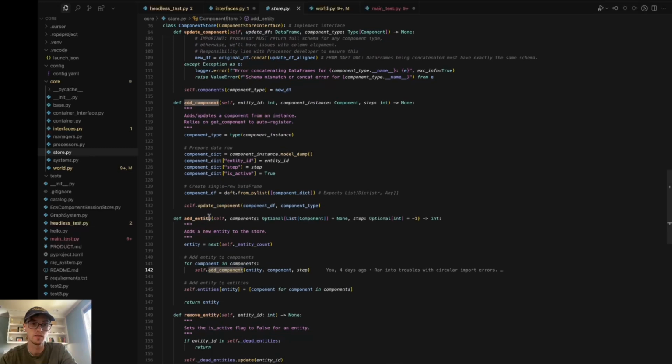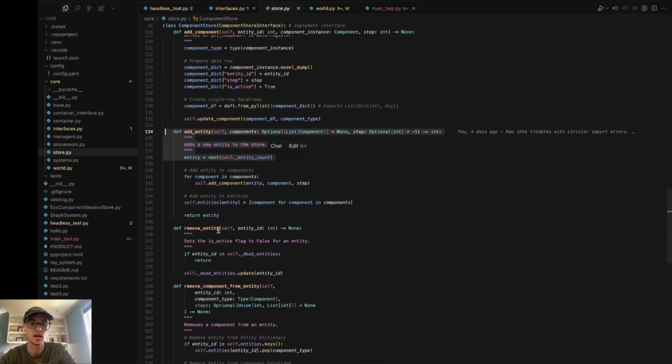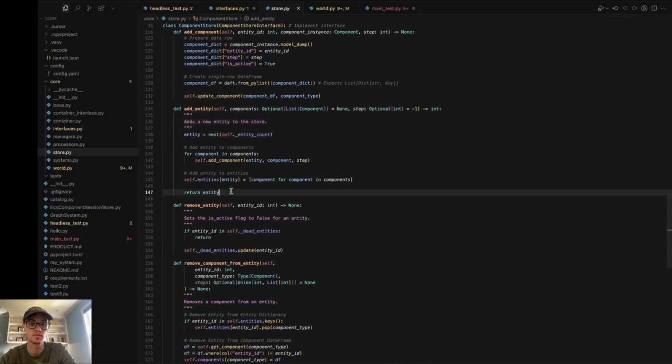So add entity, we now return an entity and then perform this add component operation for the components added to this entity. So we can pass in multiple components for a given entity. And then we make sure that we're tracking the components registered as entities here.